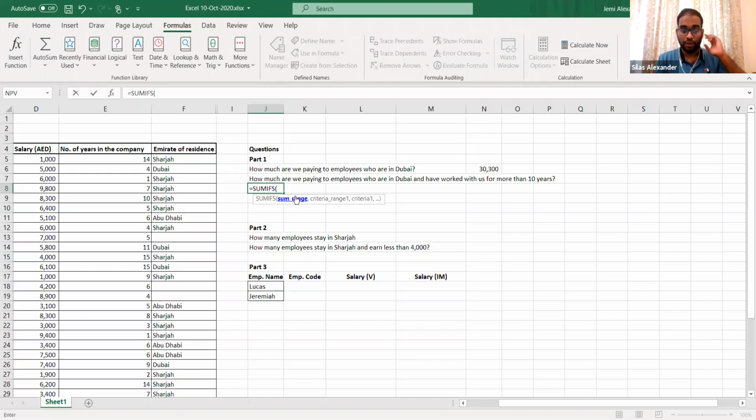Let's say the question that we have is how much are we paying to employees who are in Dubai and have worked with us for more than 10 years? So where is my criteria range? The first criteria range is this one, because of the employees who are in Dubai, which means this column, and then those who have worked with us for more than 10 years, which means number of years in the company. So there is 14, 4, 1, 7, 10, 11, 15.